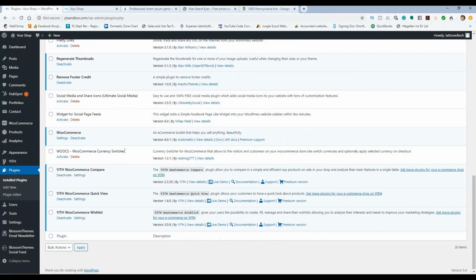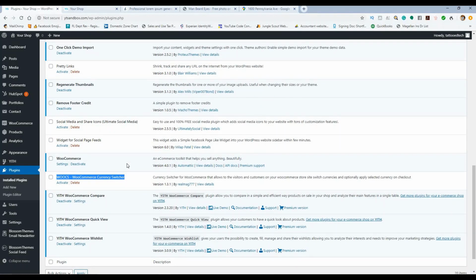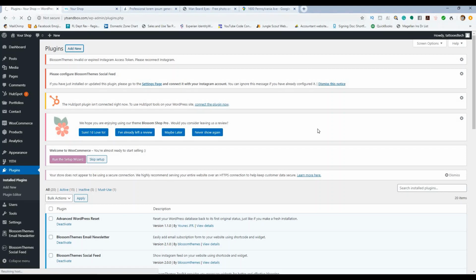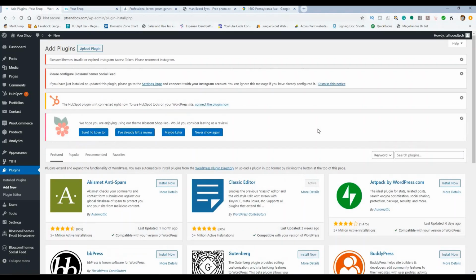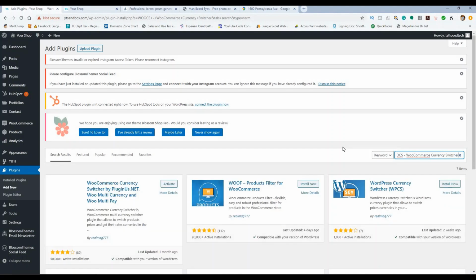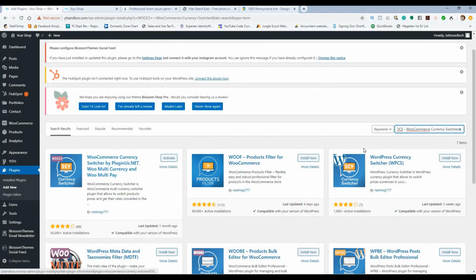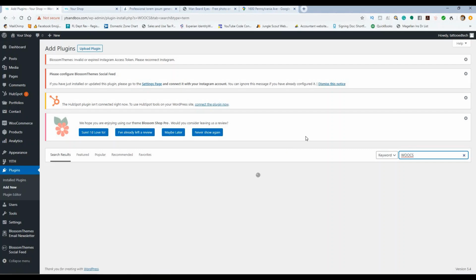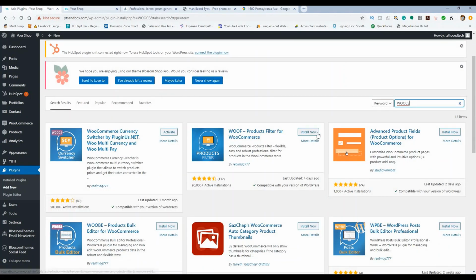And then, okay, so I'm going to show you which one this is. There's a couple different ones. So, add new. Alright, and I'm just going to search the whole thing. So this is the one right here that I have installed. There's other ones, I don't know if they work the same. This is the one I tried first and it worked good. So let me just see what happens if you just type in woocommerce. Okay, so this one. So again, install and activate.